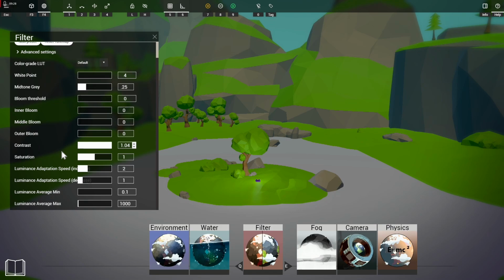Okay, then here's saturation, which is just how colorful and rich the colors are. We have a pretty mildly rich colored scene. Now what happens if we drop down to 0? We get completely colorless, which can give you kind of an old black and white photo look. If you want to make something like that, kind of cool.